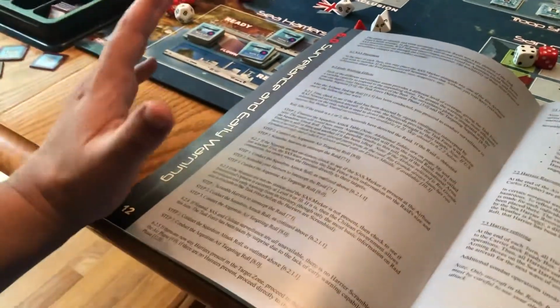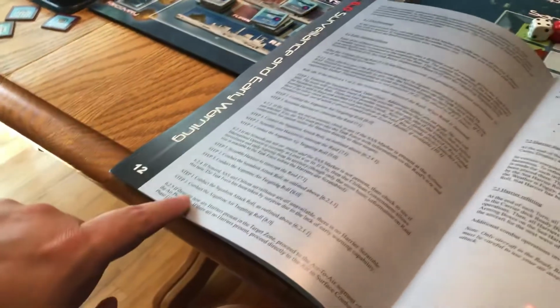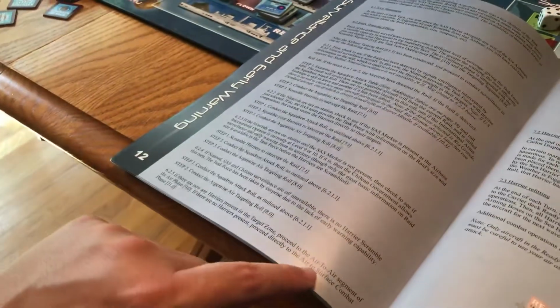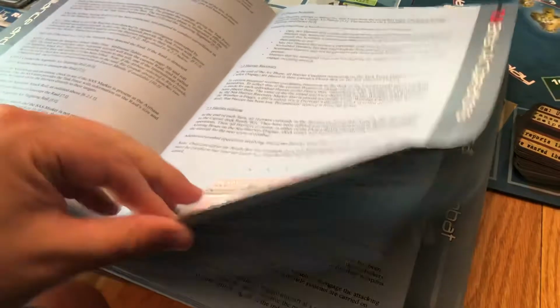We failed to detect the raid. We had no way to detect it, so it dropped all the way to the bottom. And it says if there's any Harriers present, because you scrambled, you do air to air. Otherwise, you go air to surface. Okay, so what does that have to do with the surface to air?